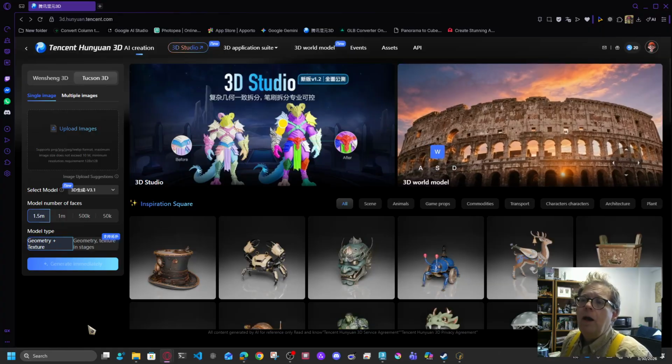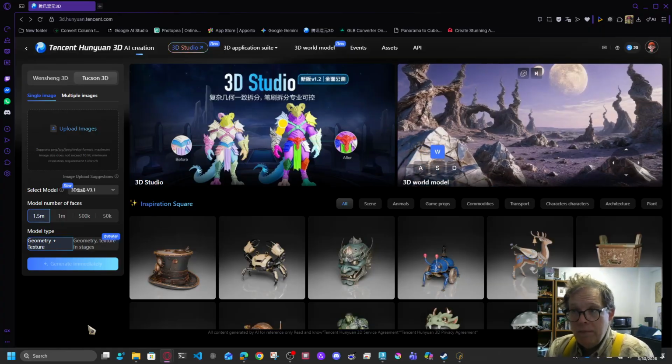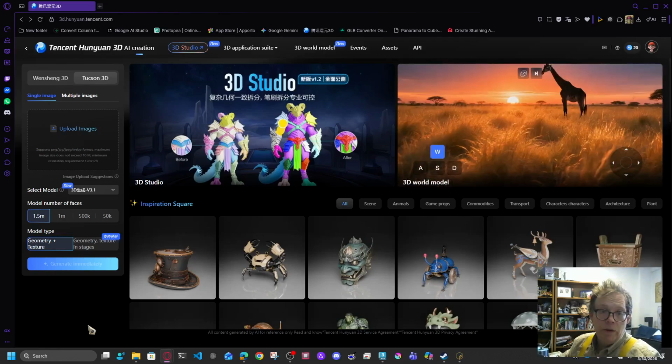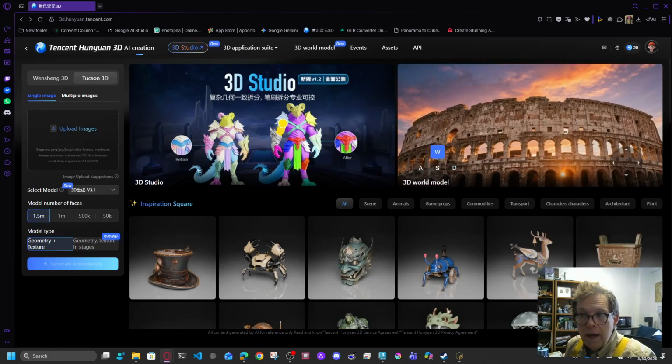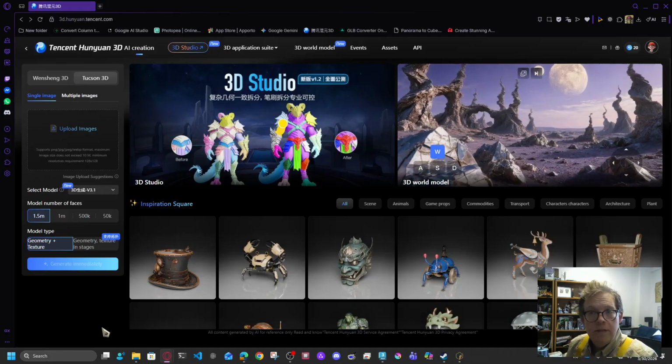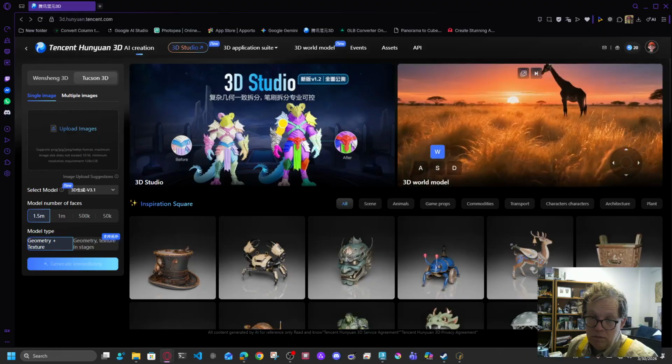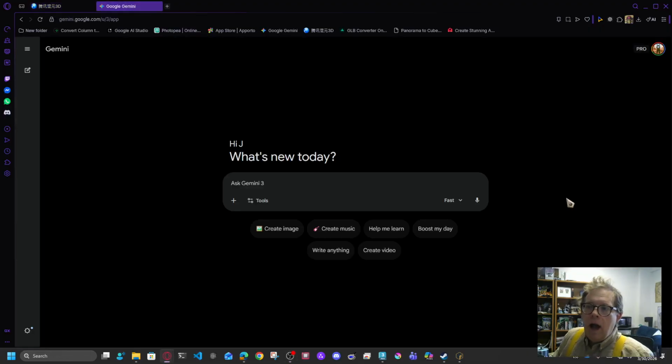For this one, I will say the better your upload image, the better this is going to work for you. So if you have a really nice image or set of images to upload, this works really well. To really showcase this, I'm going to use a 3D generative tool to make stuff for a 3D generative tool. So can I get a front view orthographic view of a 3D game character?